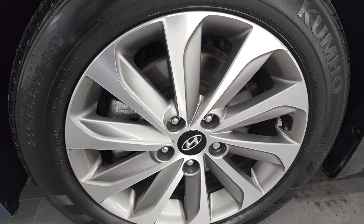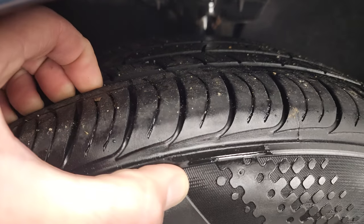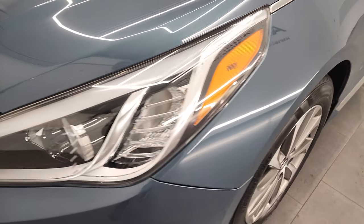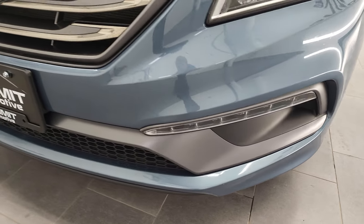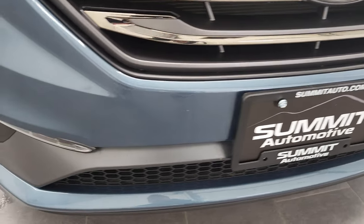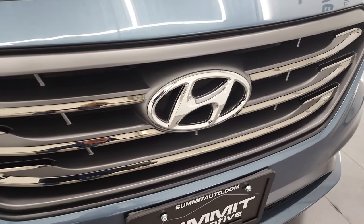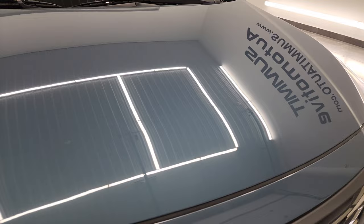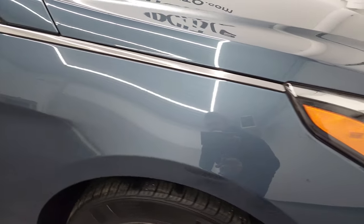This one comes with the 17-inch painted and polished aluminum rims. It has Kumho Solus 215/55R17 tires, and these tires have right around half the tread left on them. The front fender is in excellent condition — no dents or dings. It does come with the projector headlamps, LED running lights, and LED fog lamps. The front bumper is in fantastic condition, with no major dents, dings, scuffs, or cracks. You get kind of a yellow or bronze chrome on the grille, and the hood is in really nice shape with no major dents. The passenger-side front fender looks really good as well.